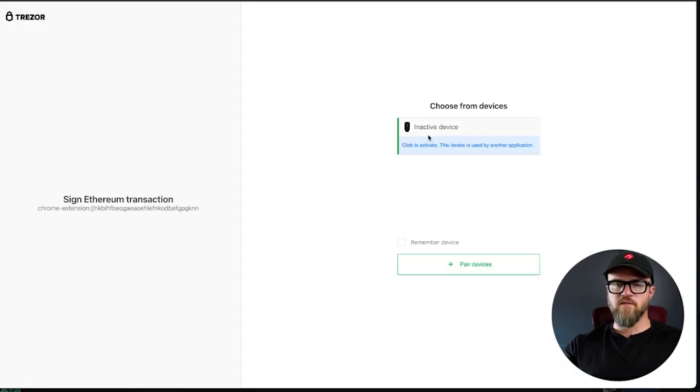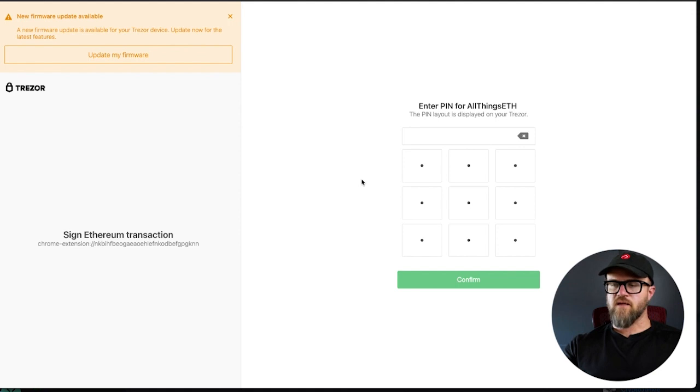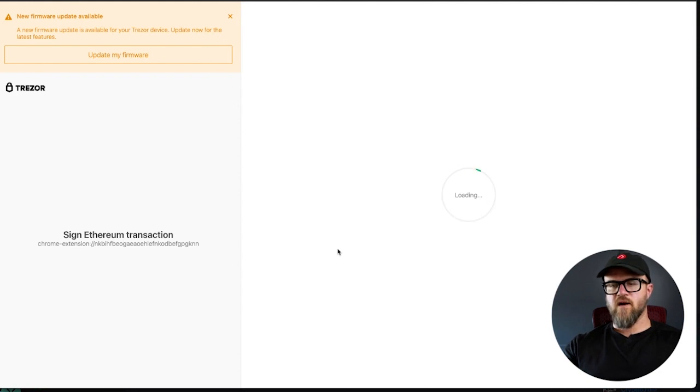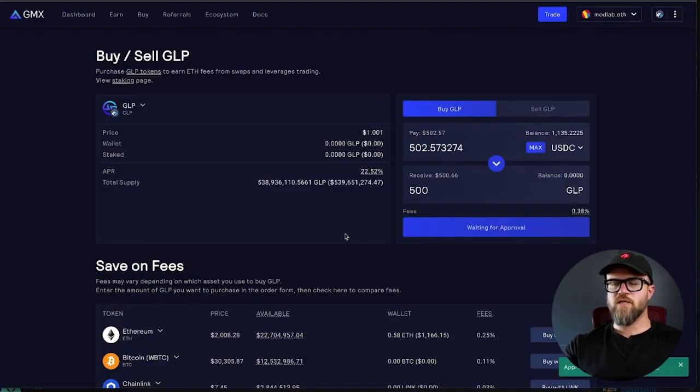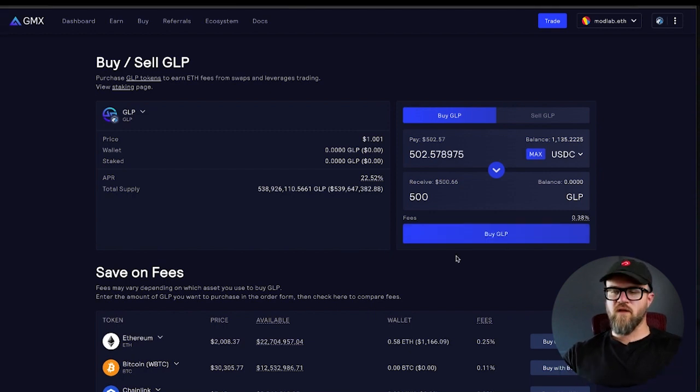If you don't have a Trezor wallet, I highly recommend that you get one. It is a lifesaver as far as not getting hacked very easily. Now, if somebody were to get your seed phrase, somehow they could still approve a transaction, but as long as you have your seed phrase hidden and your Trezor dongle in your hands and nobody else has it, nobody else can approve a transaction in your wallet.